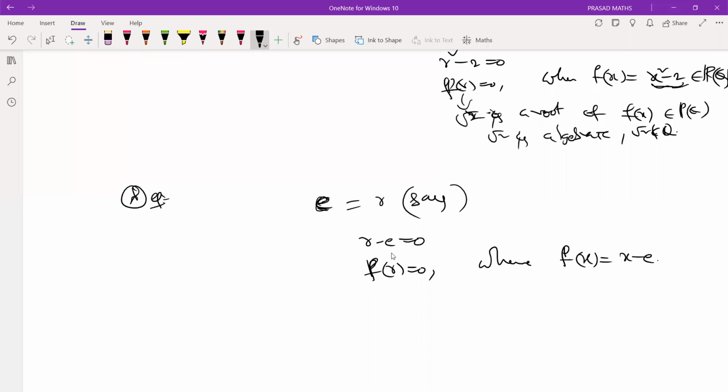No, sir, irrational. So it cannot be a root of any non-constant polynomial over Q, right? It is a root of a polynomial, okay, but what is that polynomial? Not with rational coefficients. Therefore it cannot be a root of a polynomial with rational coefficients. Therefore it is not algebraic, therefore it is transcendental.